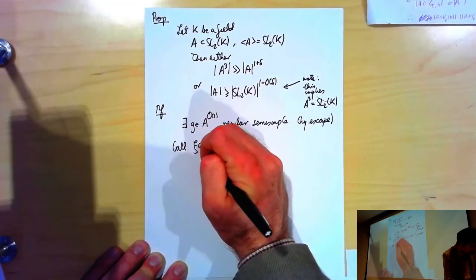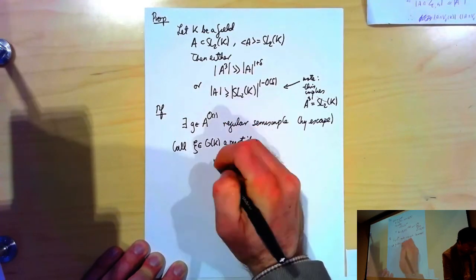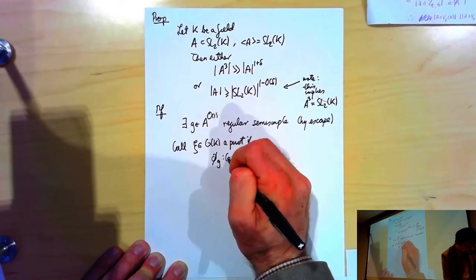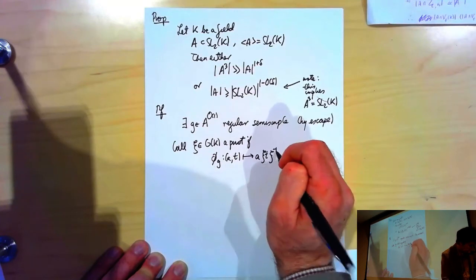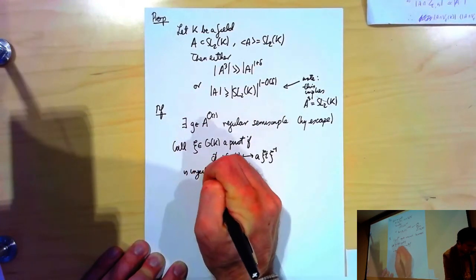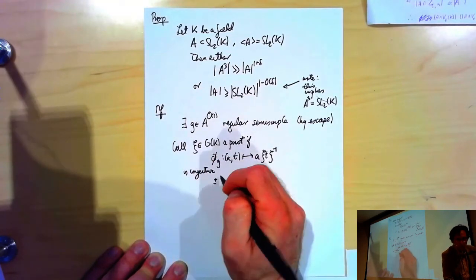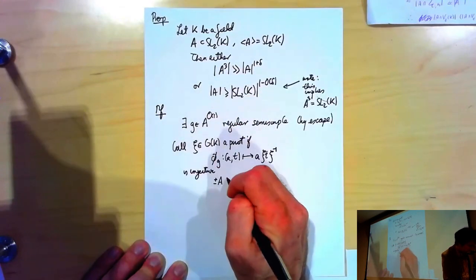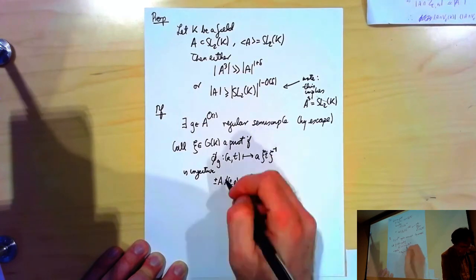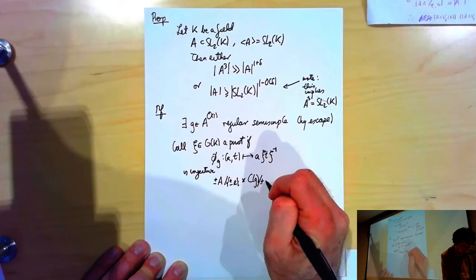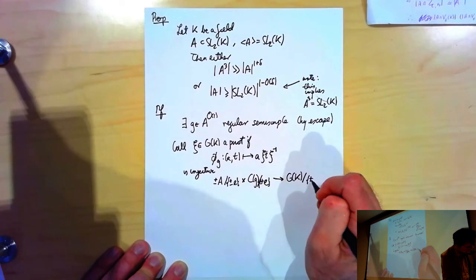Now, our good friend the pivot. We call psi a pivot if this is injective. Well, let me be slightly careful. I'm going to take quotients by plus minus 1. It's a technical reason; it will become clear why later. So I want this to be a map from A, C, G, but I take quotients by plus minus the identity, to G of K modulo plus minus identity.